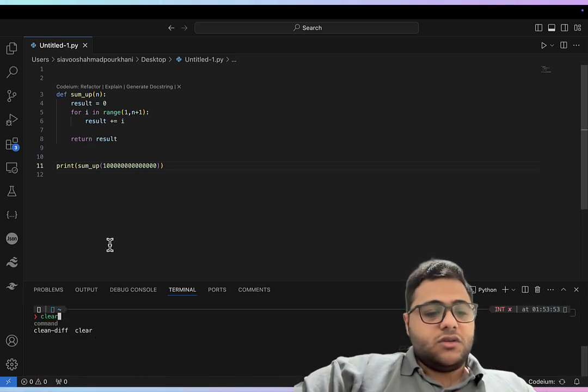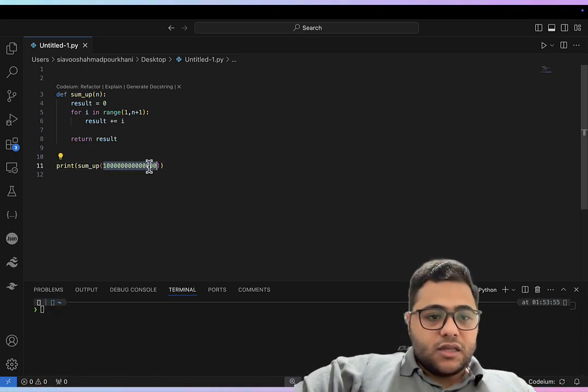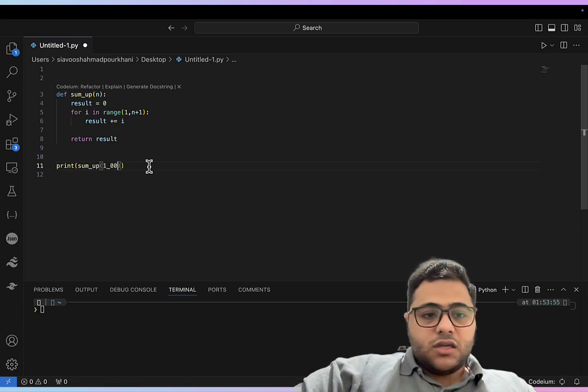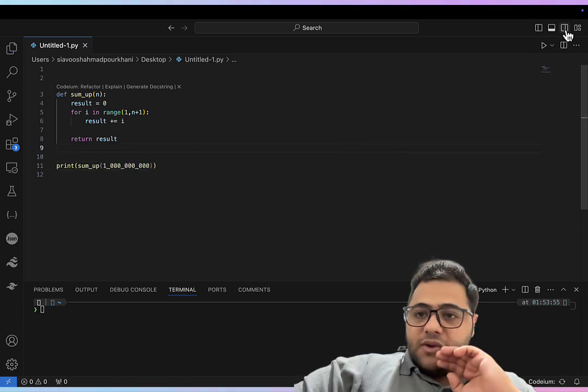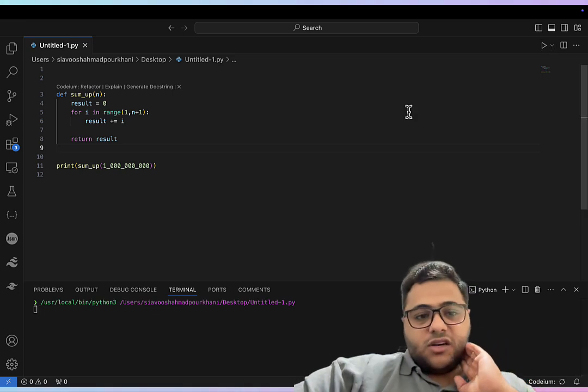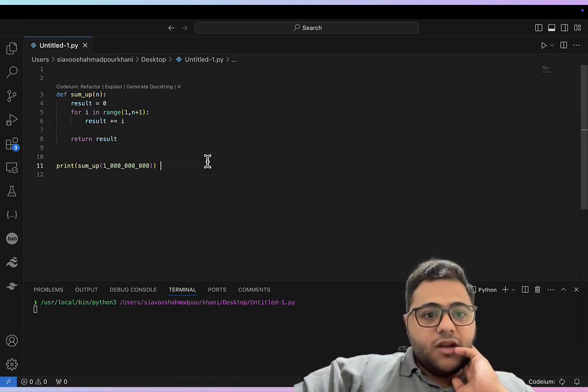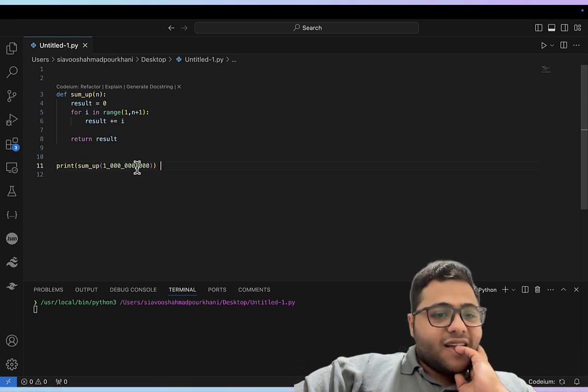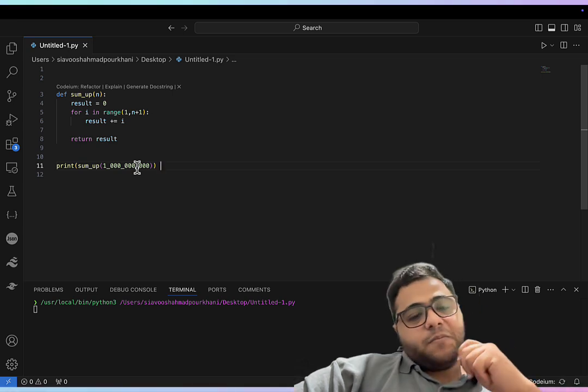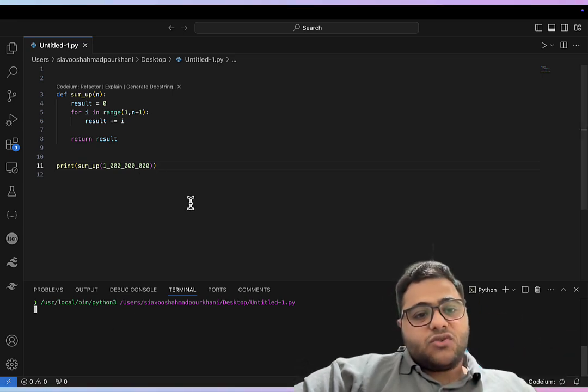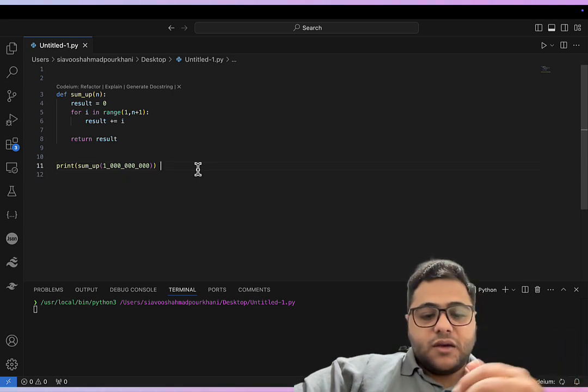I want to interrupt it, and let's go with 1 billion. Of course, you can separate the numbers by this underscore. This is for readability, and this same syntax could be used in Java.